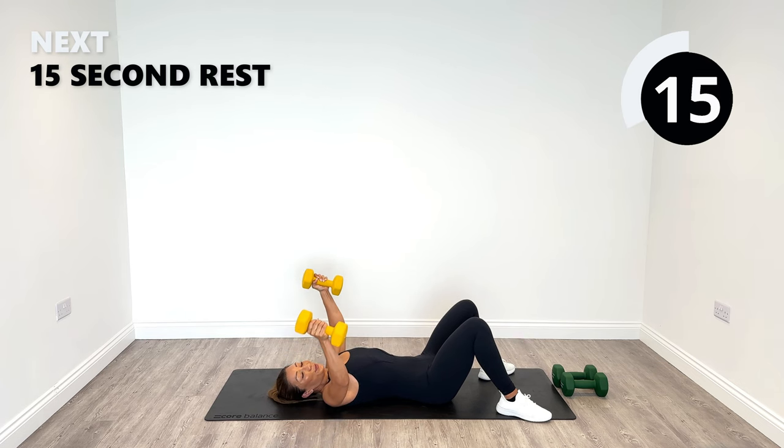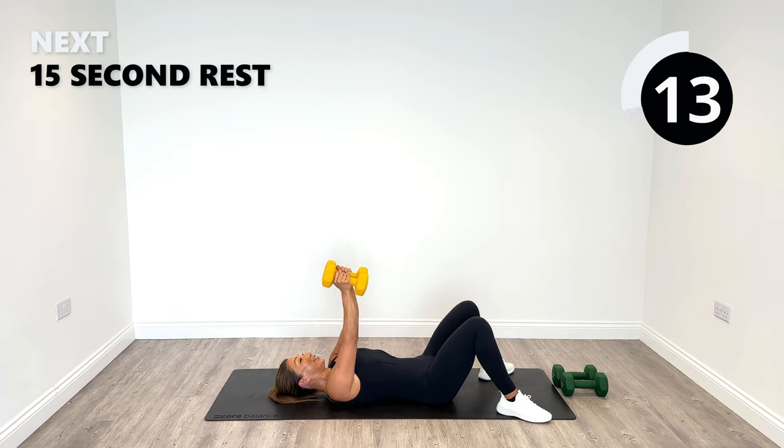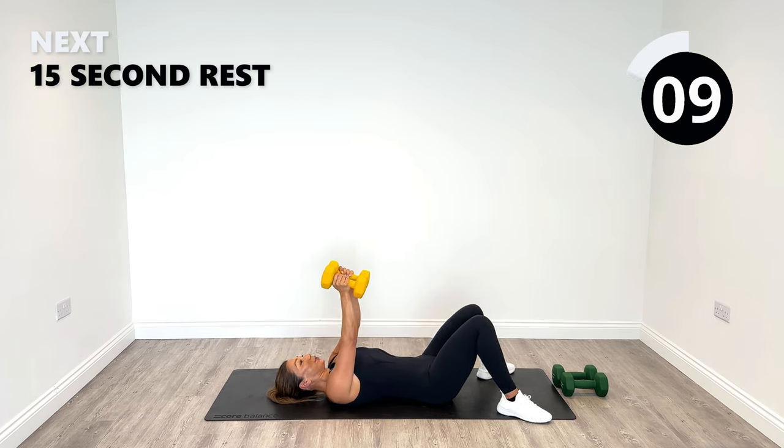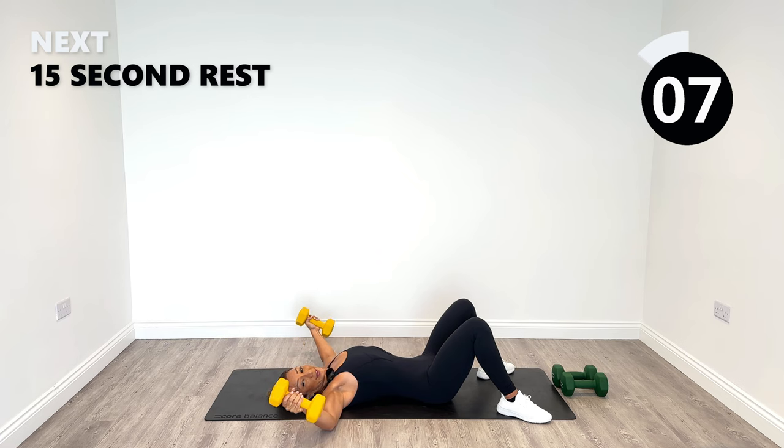Let me know in the comments what weights you choose to use and what weights you can use. Be great. It's no competition, but just really useful to know.